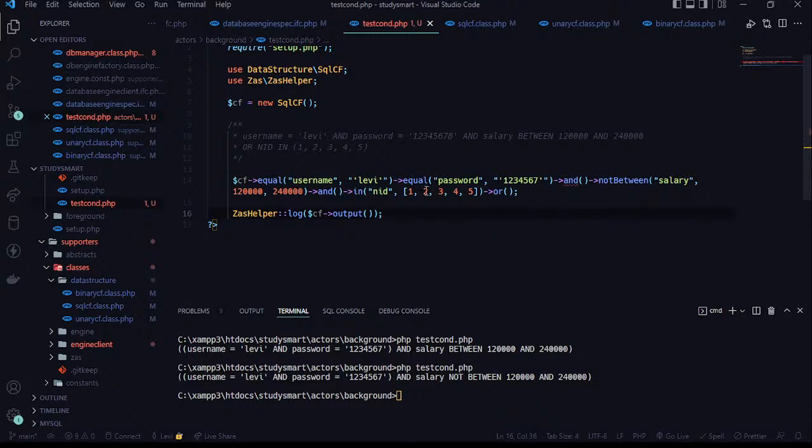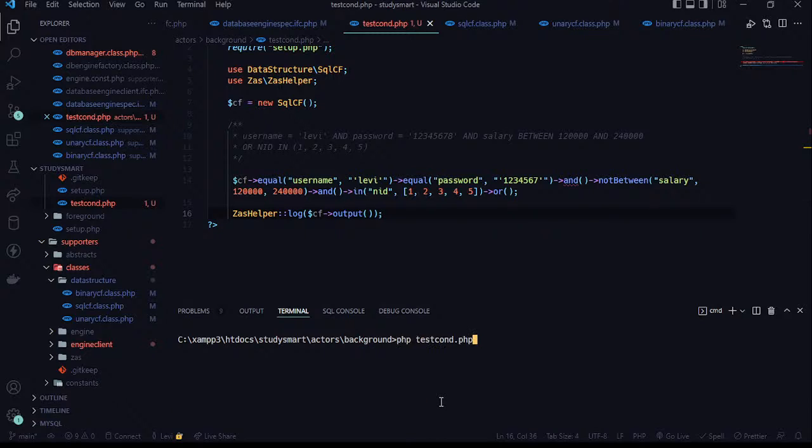It's because the IntelliSense is not able to detect that we are on an inheritance chain, that this actual SQLCF has this end, because end is of type binary, and unary is the parent of binary, and binary is the parent of SQL condition formatter. So wow, let me just show this one. This is not good.